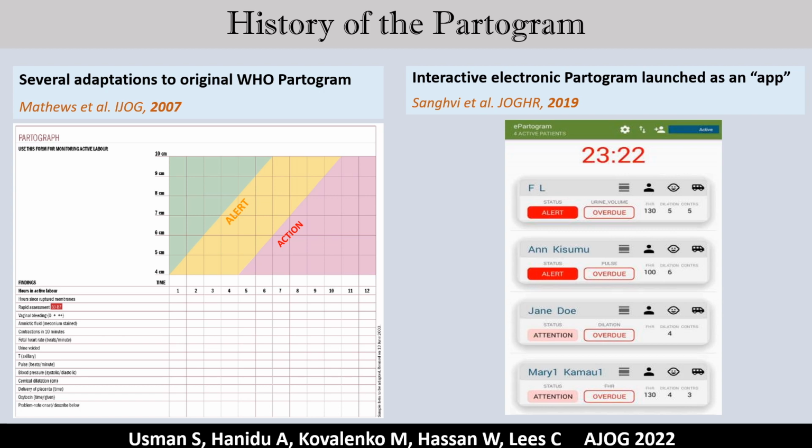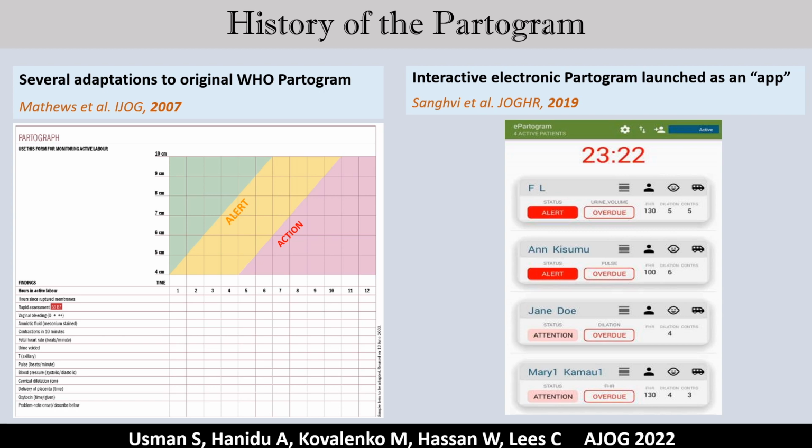The left image is the simplified partograph. It is developed to simplify the chart representation of cervical dilatation against time and track the rate of progress. It is used in active labor beginning from cervical dilatation of 4 cm plotted along the y-axis and time in hours along the x-axis. The junction between the green and yellow areas represents an alert line, where if crossed, a review by a medical practitioner is recommended.